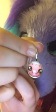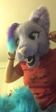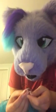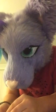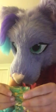Cute. Look at them first. Oh, they're so cute. Look at them. Just look at them. It's so cute. Can you just imagine them hanging from someone's ears? They're so cute. I love them. Okay, we're gonna put these back in the little bag. Oh, go in there. Tie it all up.